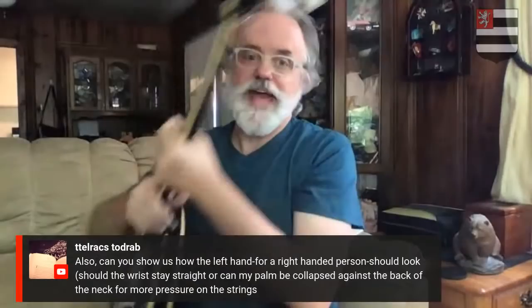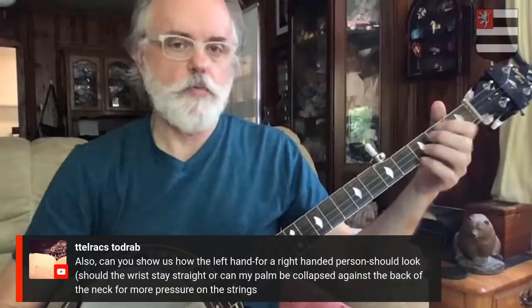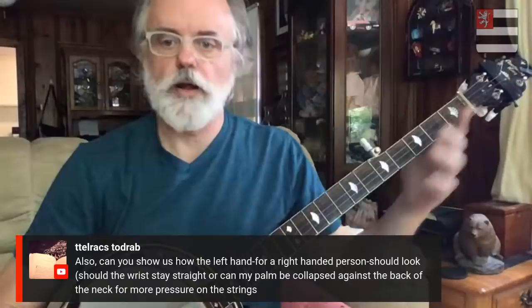And that's because if I put my palm up here, then I don't have hardly any mobility at all. And then my hand's stuck. If I'm like this, then I've got a whole lot more mobility. So don't collapse your palm against the neck. You're not going to get more pressure that way. I promise you. You might right now, but keep practicing.